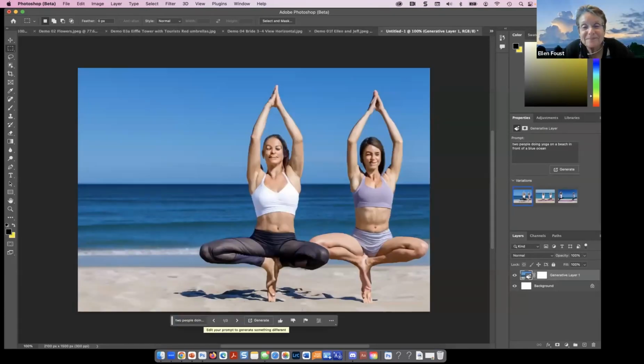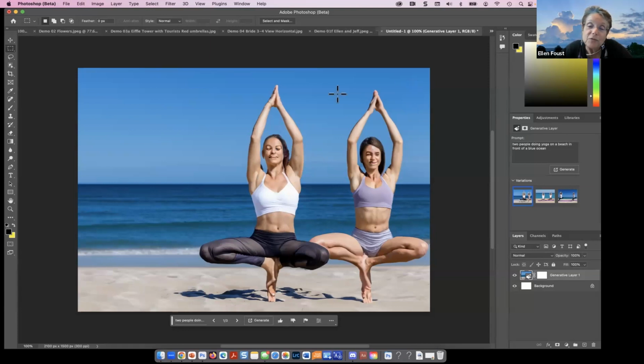Well, oh, wow. That's interesting. Two people doing yoga on blue ocean. Well, I mean, literally it did get it, but okay, so this actually has revealed some of the issues that I have seen in this software that other people have noted too, because it's in such early stages. The faces are messed up. I mean, they really didn't come out right.